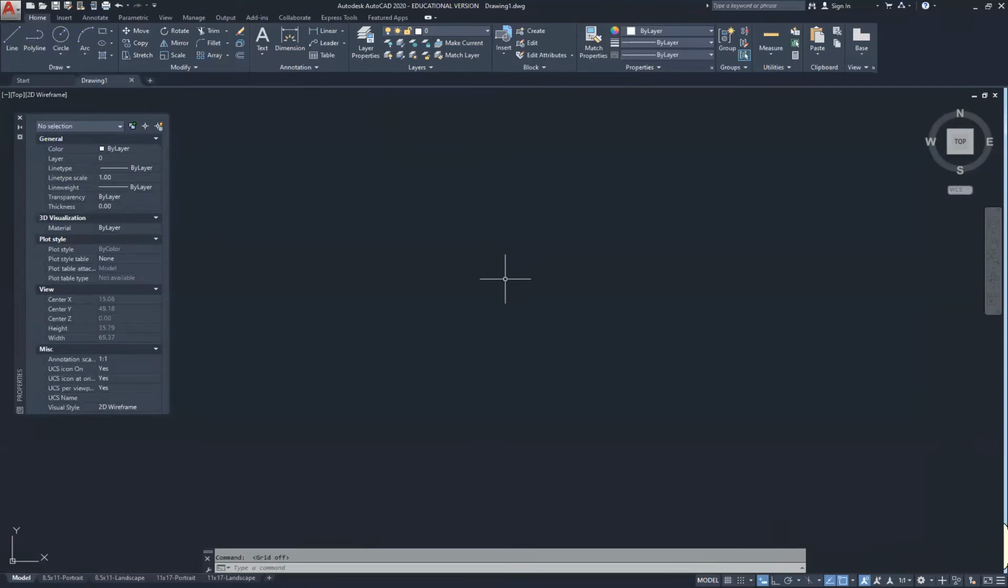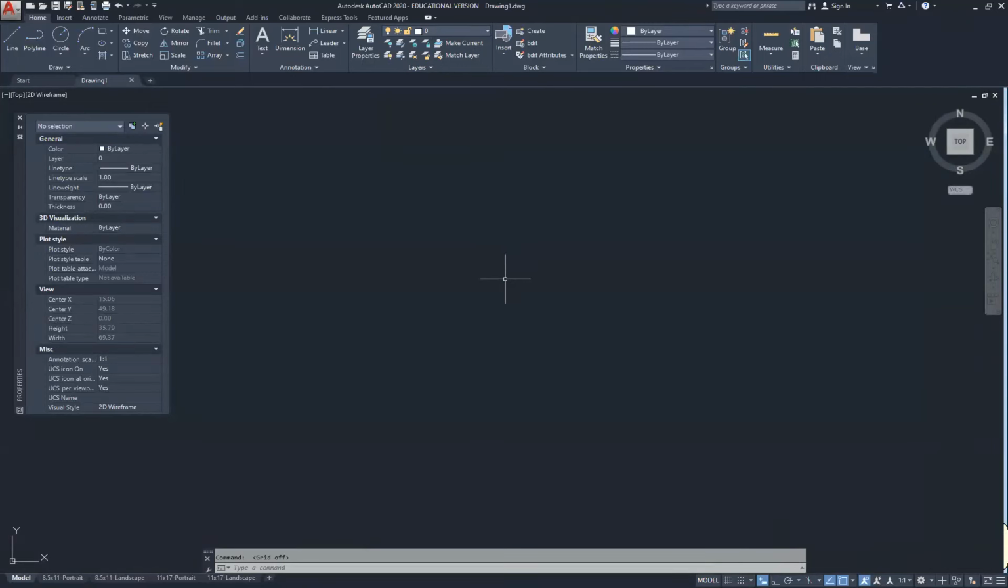Now, on your crosshair, wherever you're pointing, you'll be able to zoom in and out of your drawing. So, for example, if I use this box as a reference, if I point my cursor over here and I scroll the little mouse wheel on your mouse forward, I can zoom in.